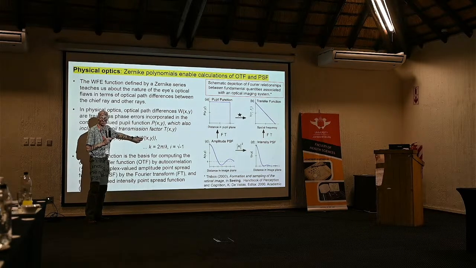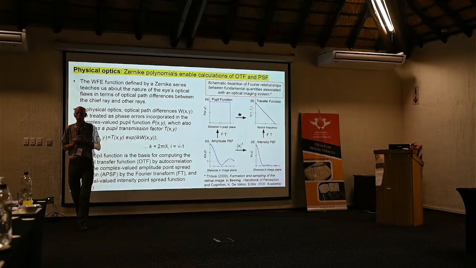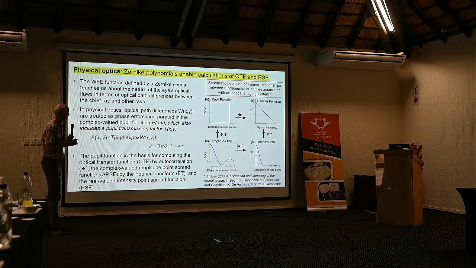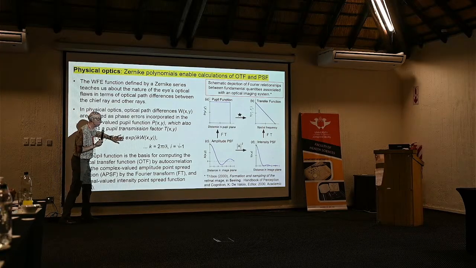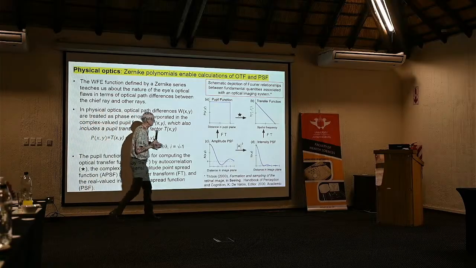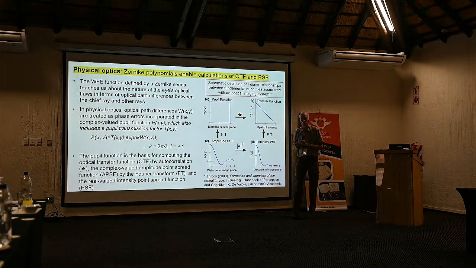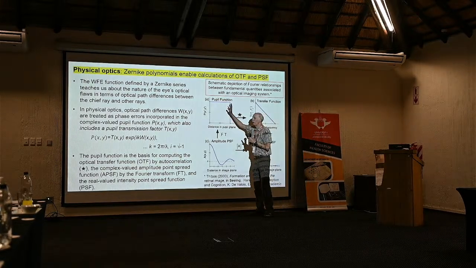A Zernike formula is going to be put in there. And it's got this funny thing, i, which happens to be the square root of -1. So people that are used to dealing with this kind of stuff, oh, that's a complex exponential. That makes things a little bit more complicated mathematically, but we can deal with it. Take the pupil function and look at this diagram, which is just a cartoon. It's a schematic view of what you can do if you have a pupil function. There's our pupil function, whatever it is.